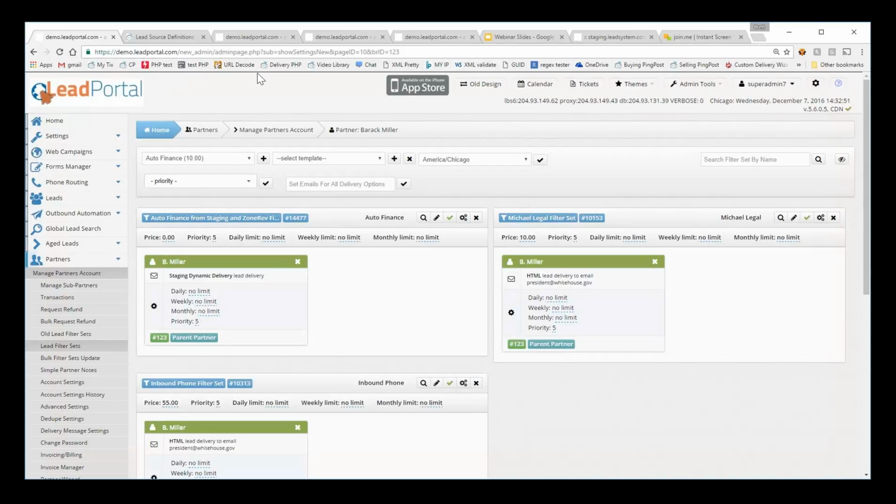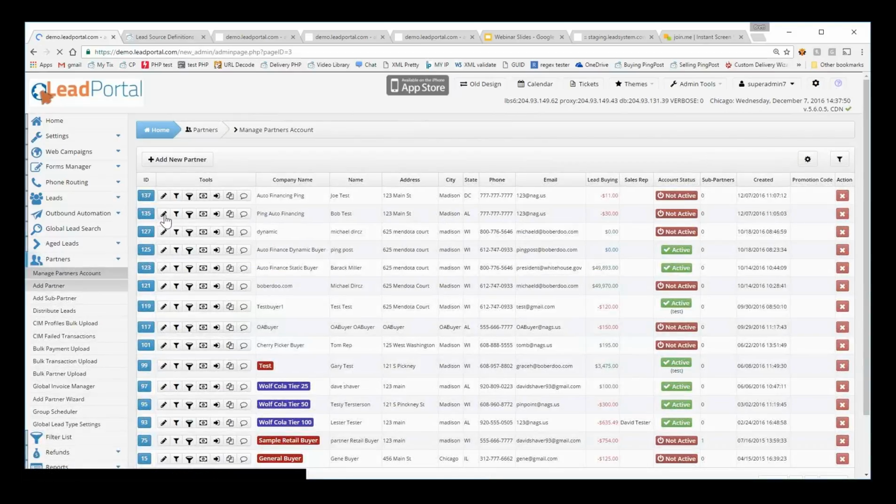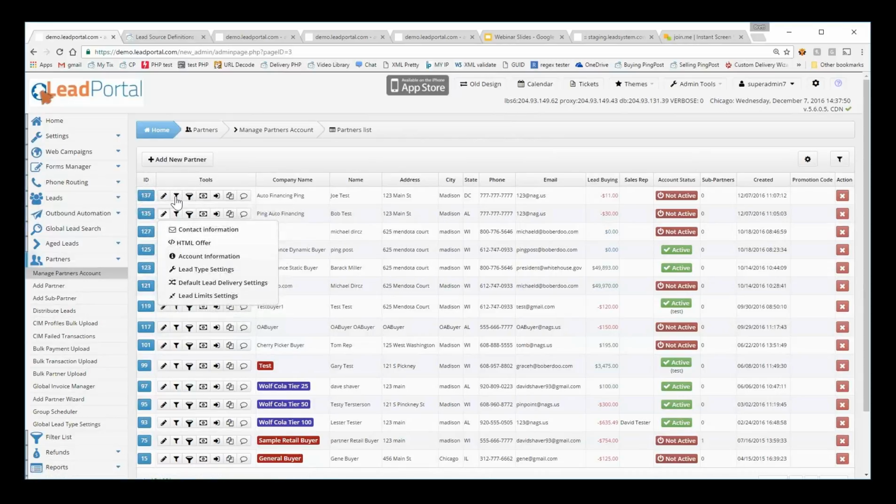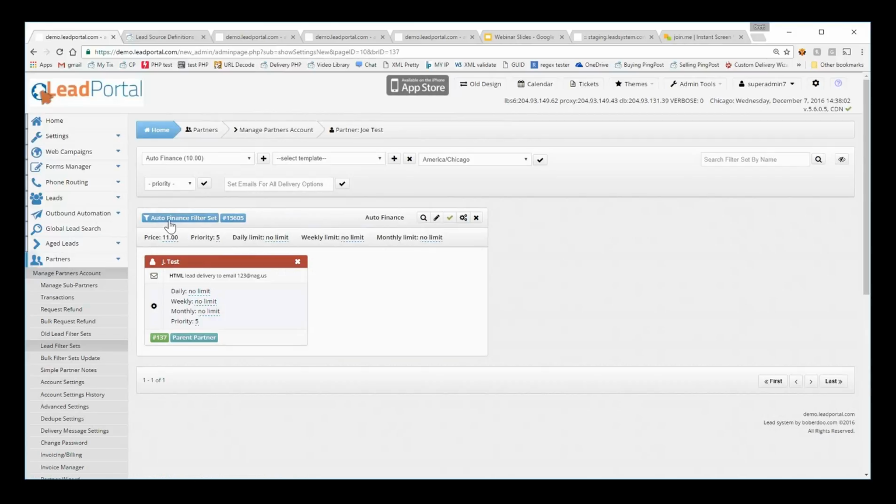So let's go ahead and look at a different one. That was one that had a dynamic custom delivery set. We're going to look at ID 137. And I can see here that they're just a regular static buyer, and they have a regular email delivery.